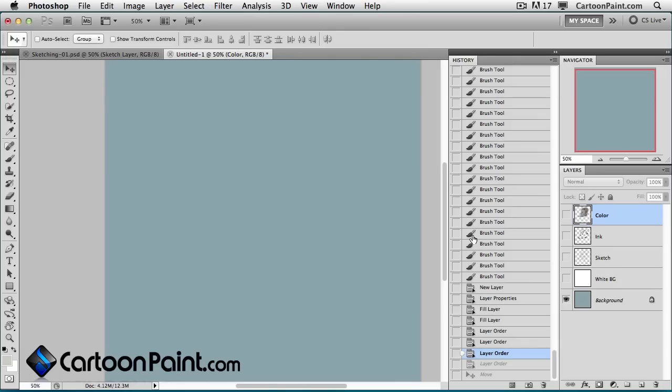Okay, before we start sketching, I wanted to show you how I set up my layers for when I do start sketching. What I'll do is I'll usually have the background layer. I'll usually throw a background color.